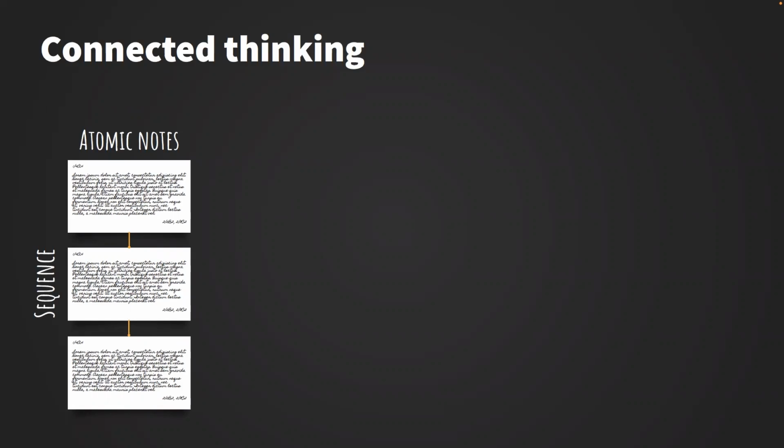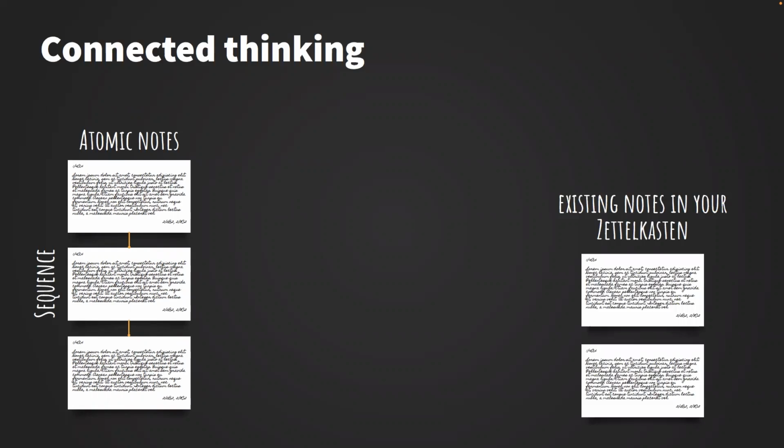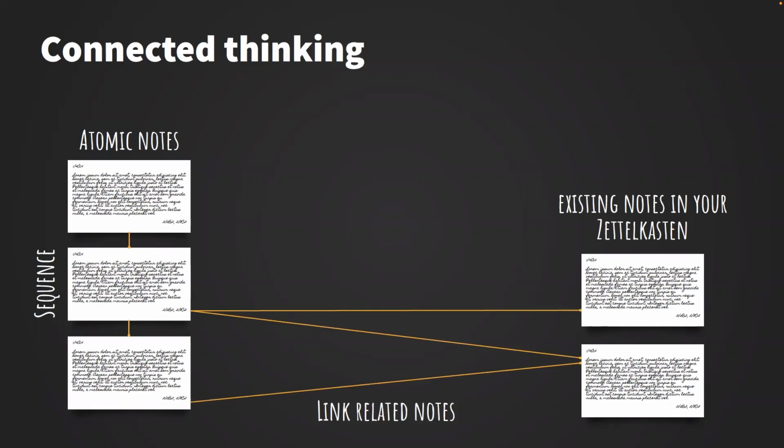There's no particular naming for it, but you're just creating a sequence of those thoughts. But at the same time, you might be thinking, what other notes are in my Zettelkasten that this is sort of related to that I'm interested in? And so you can imagine those elsewhere, and then you can draw those links together. So if you think of it as these are all the parts of your understanding, and you've got it in the Zettelkasten, and you've got them in a way that's small atomic notes, and you can create these links between them. This is where the magic happens.